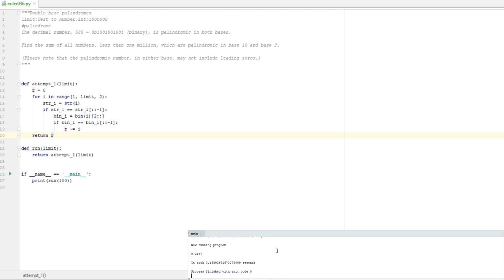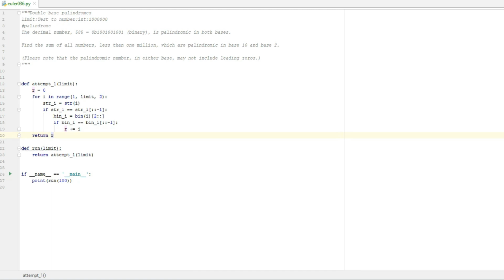With the green check you can find an overview, and in the overview a different method of finding palindromes is described. What's wrong with the method we're currently using is that we are testing every number below our limit, so up to 1 million in the case of the full program. But we can be a lot more efficient than that, because we can generate a palindrome. We don't have to test if i happens to be a palindrome. We can start with any i and make it into a palindrome. So how will we go about that?